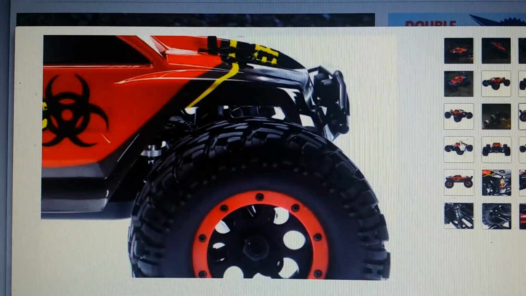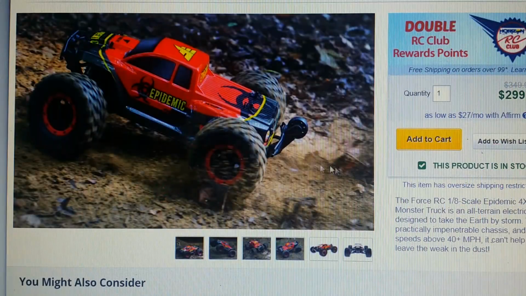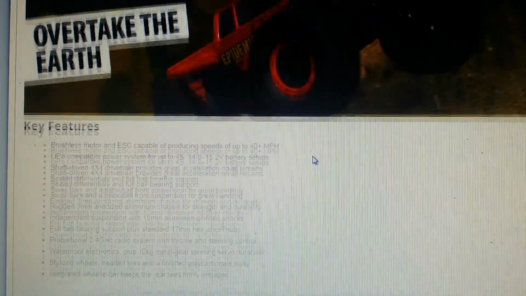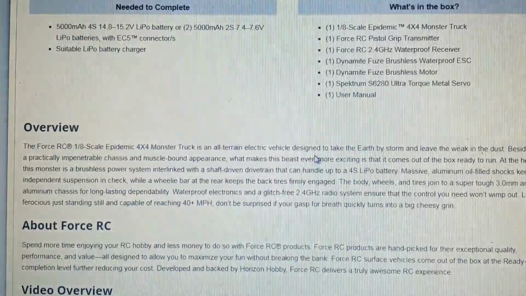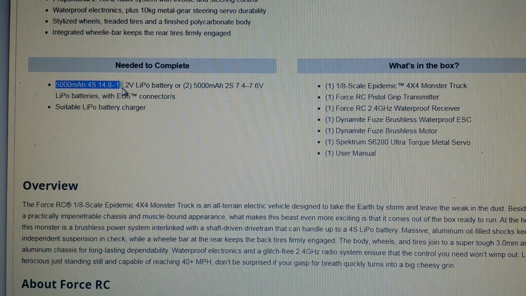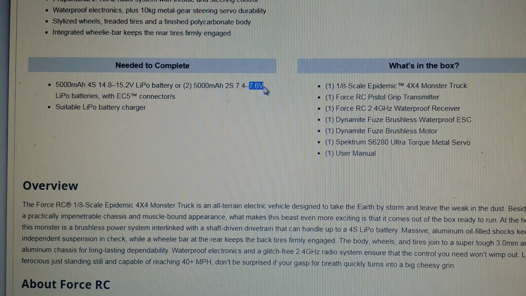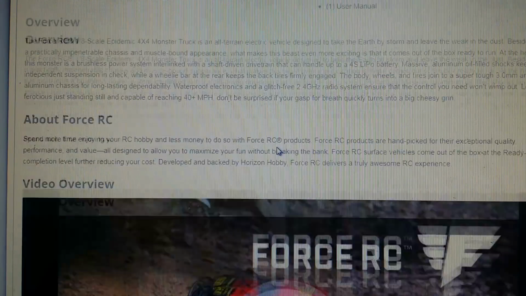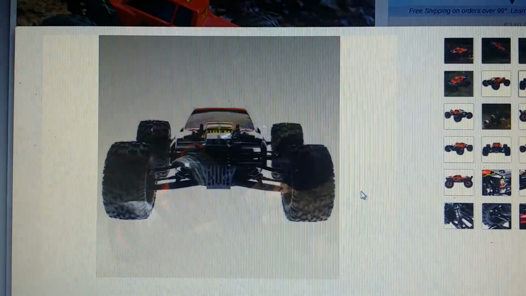You can't really see, like I said, the layout of the chassis, but they do have a video of this somewhere down here. There it is right there. I could play that in just a second. But you see some of the specifications here needed to complete a 4S LiPo, 14.8 volts through 15.2, and it just tells you can use right there the 7.6 volt LiPo, which is good. And I was gonna look at the radio. Where was that at? It's on one of these.